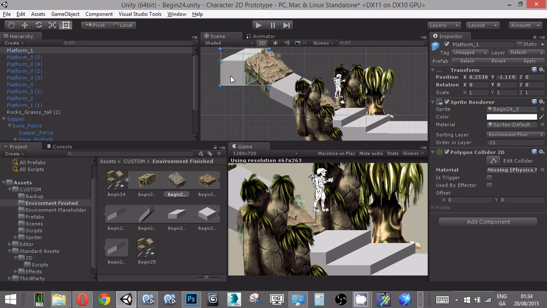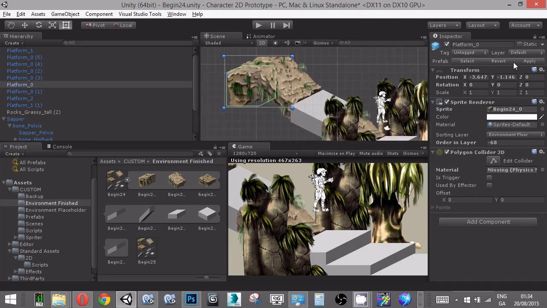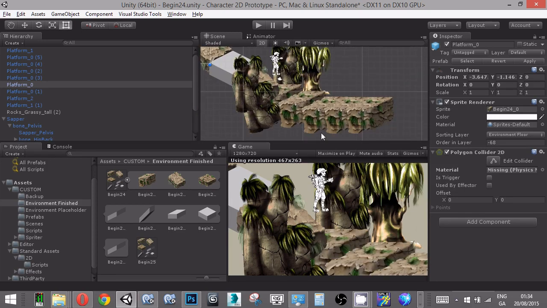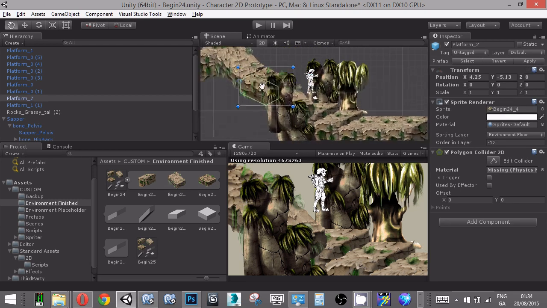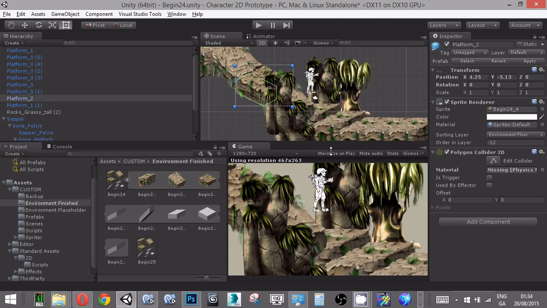Actually, our cube is probably easier to see. So if I drag that one in there and apply the change, it's only changed on this instance up at the top here. But if I apply that across all my prefabs, you can see now that they've all changed, and I can do the same over here with this shorter one as well, and apply that to my prefab. So that's updated my graphics.